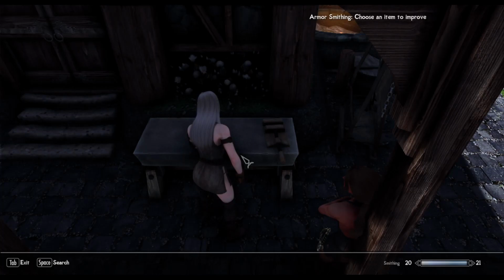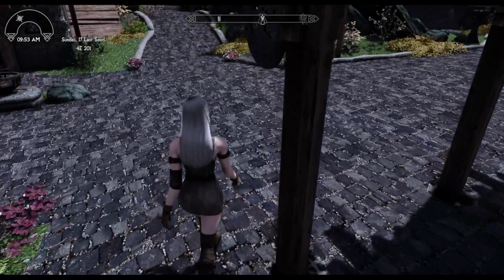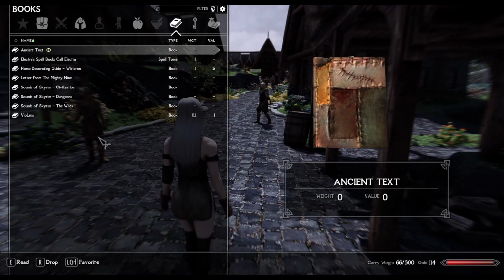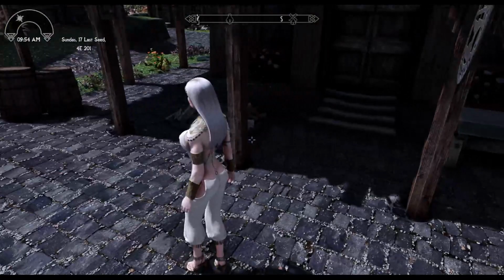So my workbench, and I can improve it. And it increases my smithing. So that all works. All right. Let's go ahead and remove these gloves and put this outfit on. And that looks good.